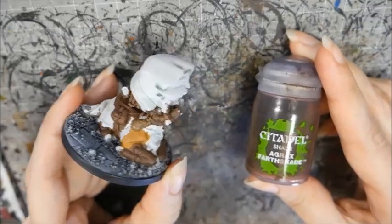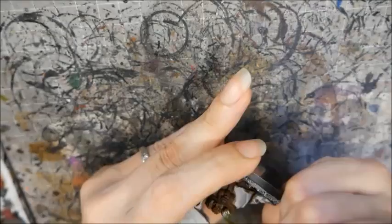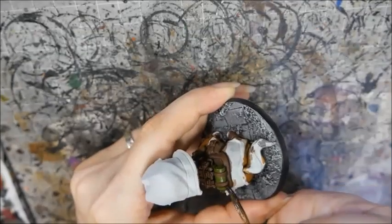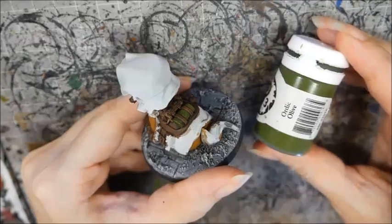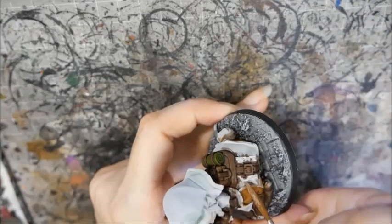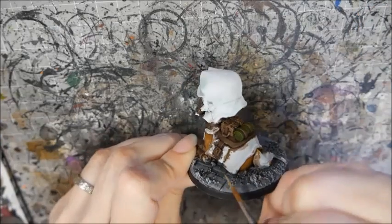I painted her horse fur areas with Balor Brown mixed with Mornfang Brown. Then I washed all of the brown areas with Agrax Earthshade. I painted the bedroll on her back with Ordic Olive. I washed it with Athonian Camo Shade and highlighted it back with Ordic Olive. I highlighted the wooden chest, the purse, and painted the book pages with Steel Legion Drab, mixing Screaming Skull into the highlight.